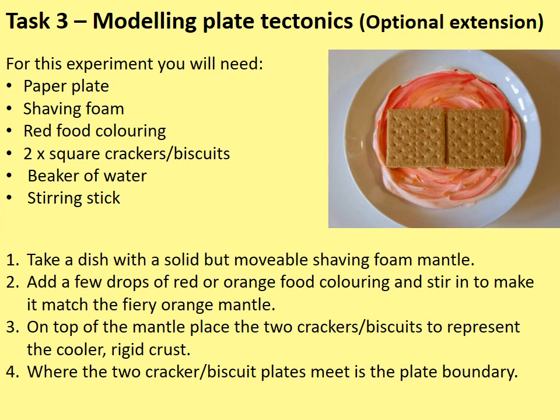If you work through the instructions, you put your shaving foam into your dish, add a few drops of red or orange food colouring and stir to make it look a little bit like the fiery orange mantle. Place the 2 crackers on top, and that represents the cooler rigid crust. And where those 2 crackers meet, that's our plate boundary. So we have set up our model of the Earth.